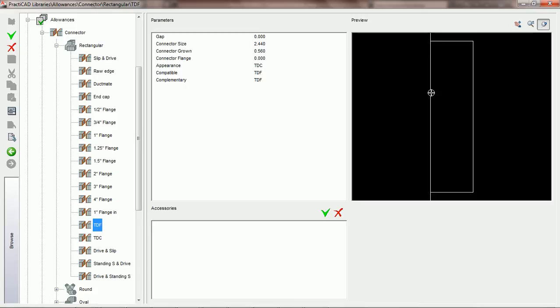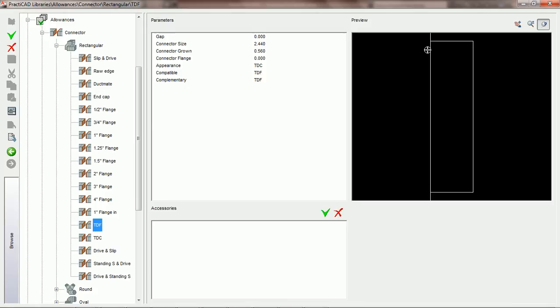That's why TDF, when you look at the finished length, happens to be 56 inches on average, because we usually have a 2-inch flange because we use 2 inches of material to form it, and we lose 2 inches on either side. In that particular case, when we put a TDF connector on the drawing, PractiCAD shows a fitting. The fitting shows finished length 56 inches, and there's a flange sticking out. But that flange is actually part of the fitting itself.